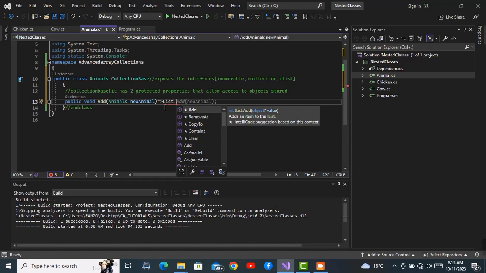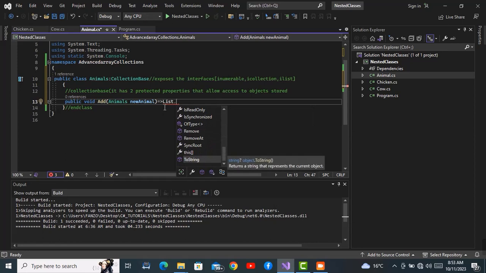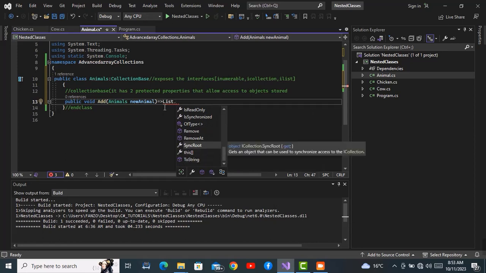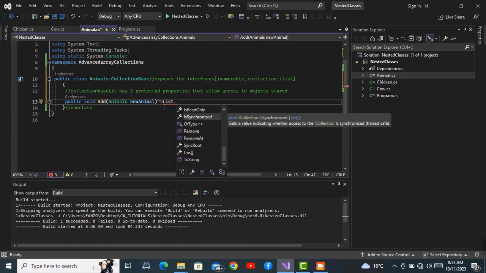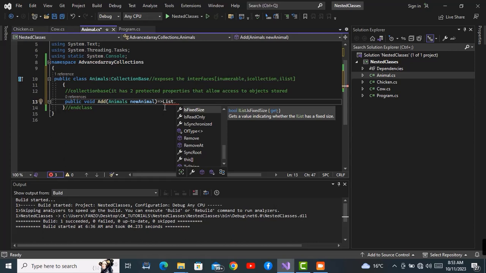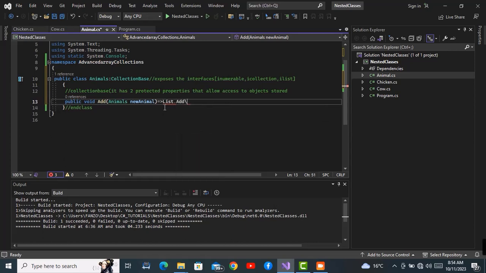We can add, we can remove, we can check if it contains, we can clear. There are a few things that we can check here, like SyncRoot, IsSynchronized, IsReadOnly, and so on. But we want this method, which is Add.